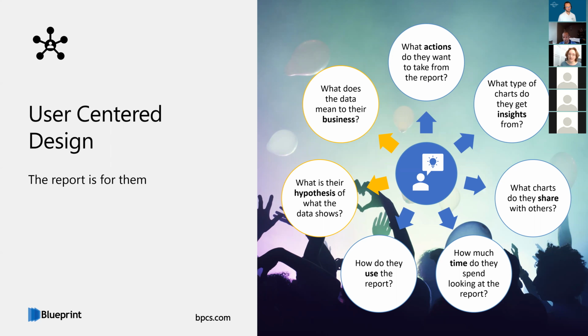A lot of times they have industry standards, or different ways that they've always reported this data. Maybe they see it as a line chart, maybe it's always an area chart, and that's what the board is used to seeing. That's what they're used to seeing. That's what they're looking for when they share this with other industry peers. So it's really important to get that.